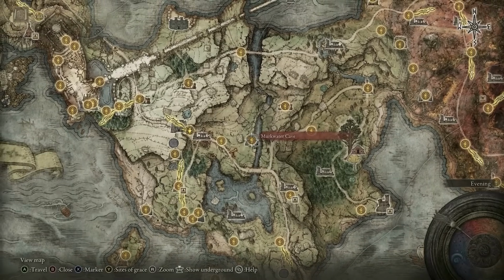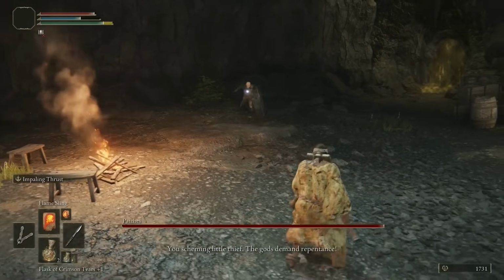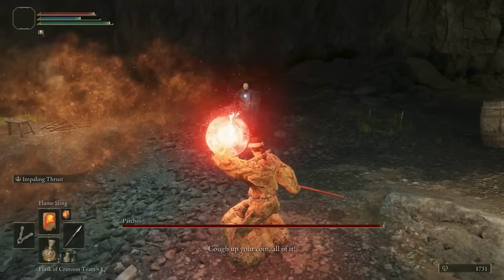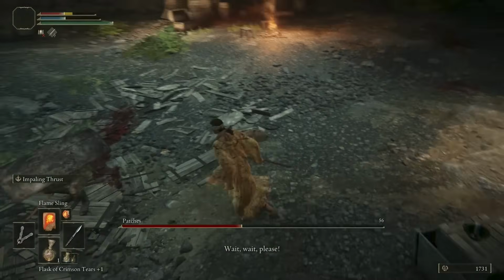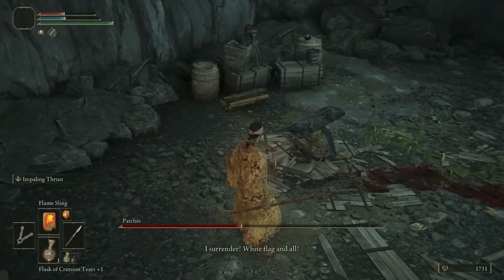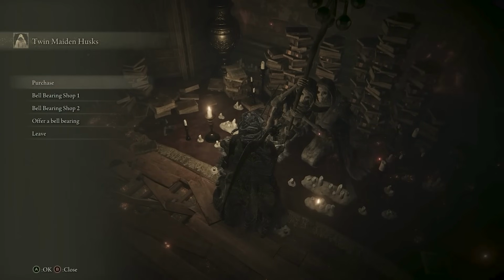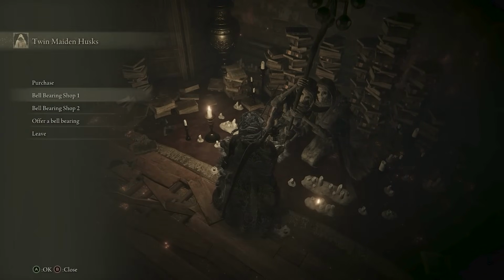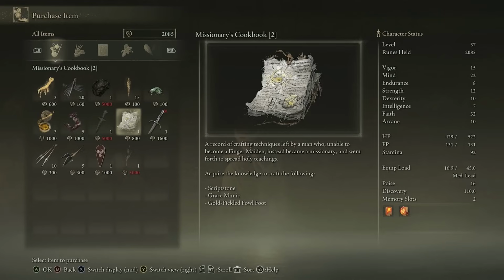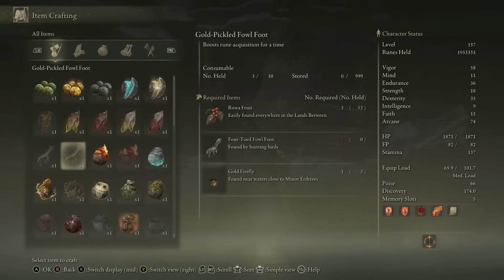To find the crafting recipe, you'll need to enter Murkwater Cave here in Limgrave, where you'll find Patches. You can either accept his surrender when he cowers down, or kill him anyway. You can then either talk to him directly, or take his merchant bell bearing to the Twin Maiden Husks in Round Table Hold. From his store, you can buy the crafting recipe for the gold pickled fowl foot, which requires 3 roa fruit, 1 4-toed fowl foot, and 1 gold firefly.